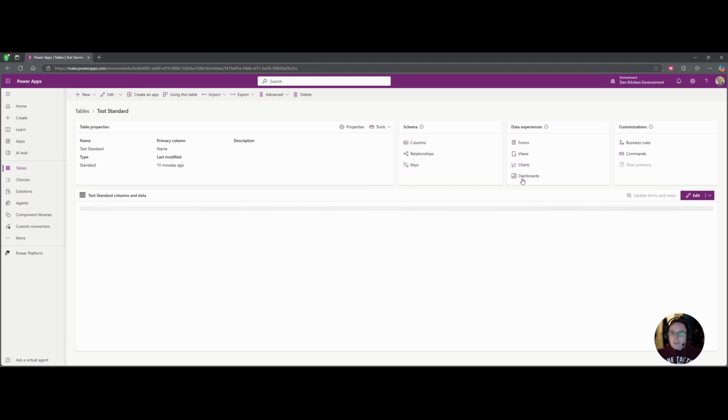In terms of the PL-200, it's worthwhile noting that these are there and it takes you into the classic view. You might get quizzed on them. But the other option you should really look at, from a real world perspective, is that a lot of the time, if we're doing charts and dashboards, we tend to do these in Power BI. We will cover a little bit of Power BI again later in the course.